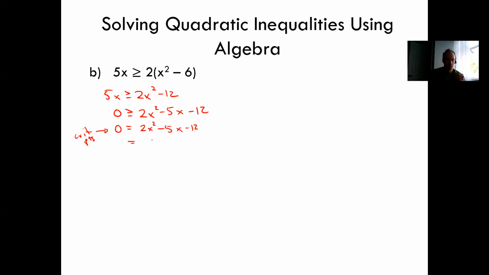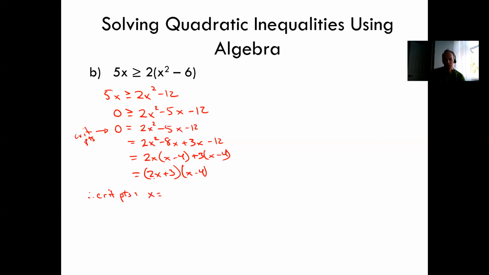So this looks like it's probably factorable. I'm just going to skip a couple things. I can kind of see here it's going to be like this. I'm doing AC in my head. This is not a lesson on factoring, so don't feel too bad, which is kind of jumping ahead a little bit. Okay, so 2x plus 3 and x minus 4. So this tells me the critical points are x is equal to negative 3 over 2, and the other one will be x is positive 4.